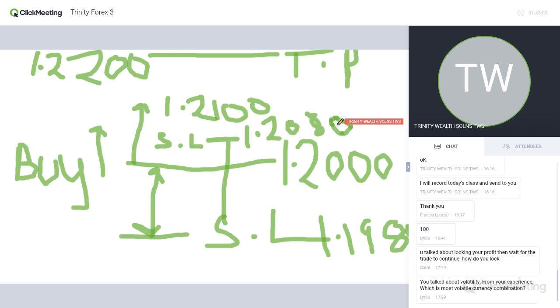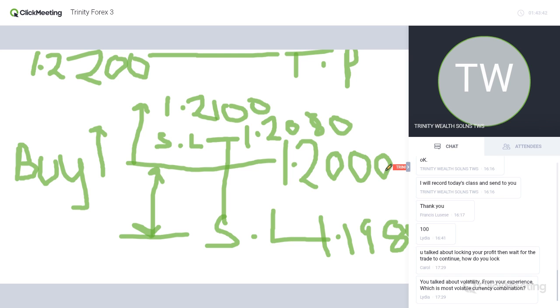So remember you bought at 1.2000, then it starts moving in your favor. You're already in profit. It reaches 1.2100. So you're saying, in case this market just reverses, I cannot just give back a whole 100 pips. So you move your stop loss to 1.2080. There you've locked in 80 pips of profit. Then you let it run. Now your trade is risk-free. In case it starts moving against you, at least you close at a profit, or you're not at a loss.